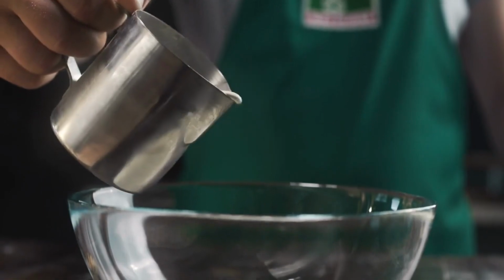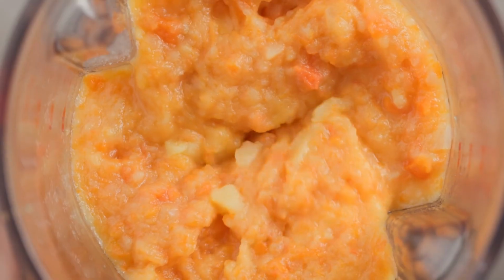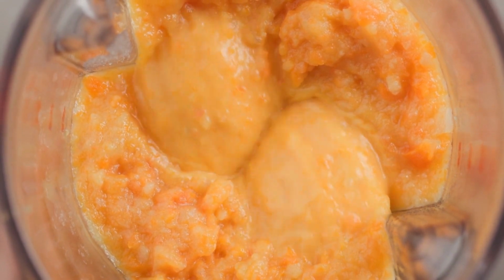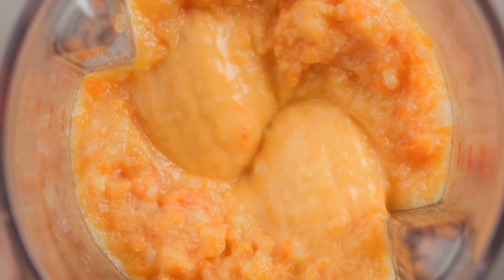How to make it creamy without too much cream. I usually stay away from creamy soups because I don't like how sluggish I feel after eating. Most contain way too much heavy cream.